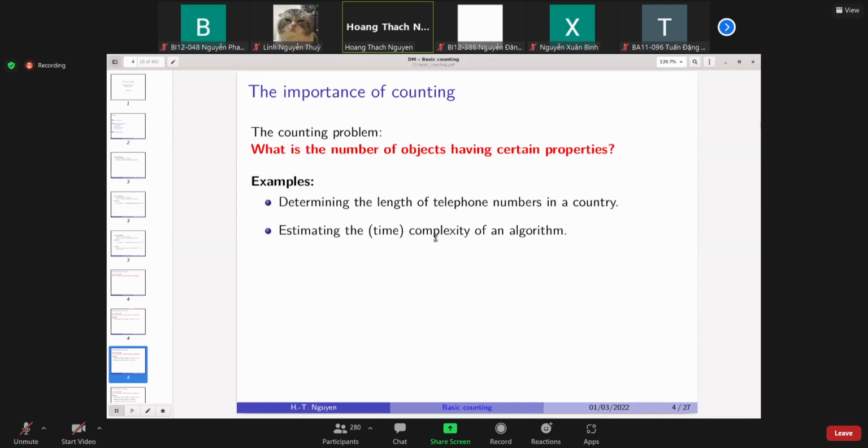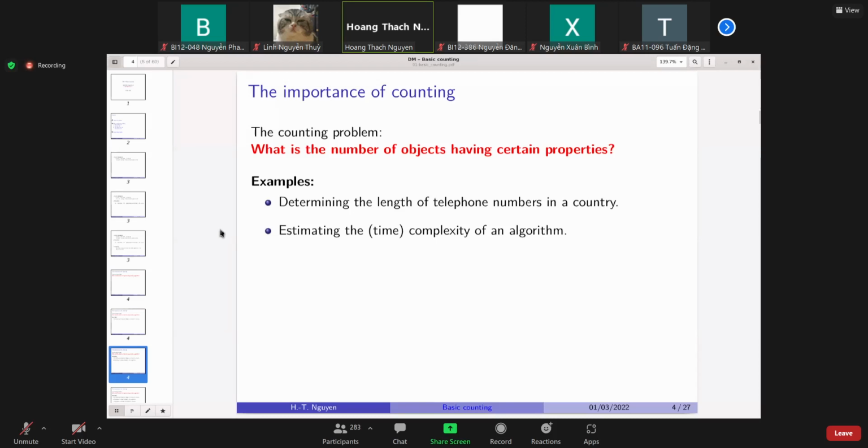So without going into details about the exact definition of complexity, you can roughly understand that the complexity of an algorithm gives you an estimate of the efficiency of the algorithm in terms of time of execution. The bigger the complexity, the more time your computer will need to execute the algorithm.